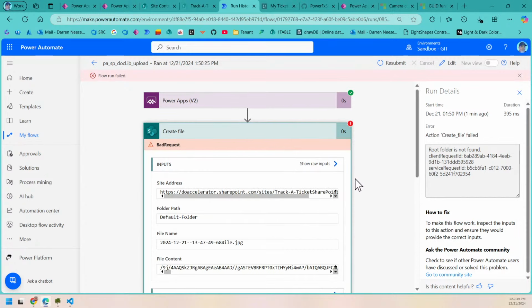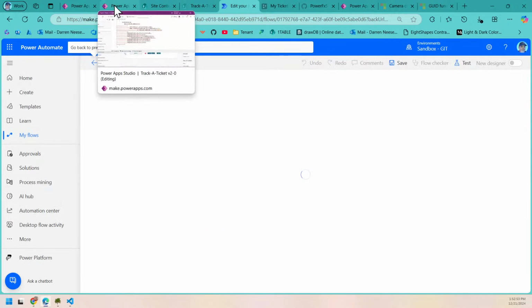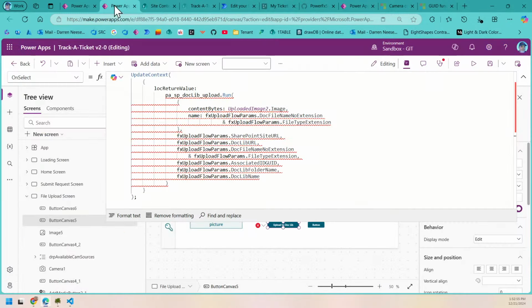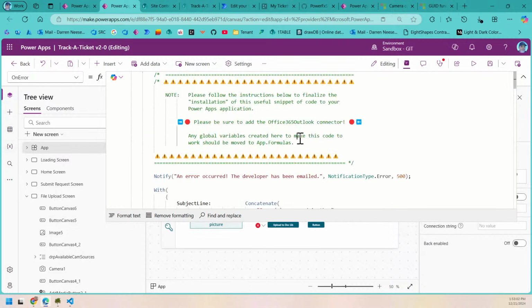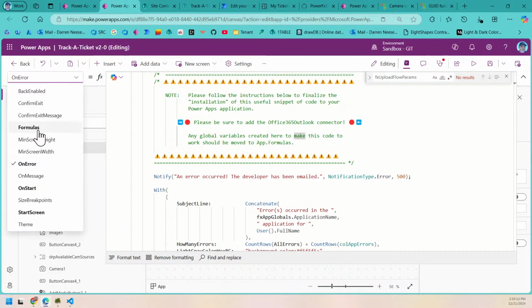Okay, it's root folder. The root folder is not found. Okay. I think it needs to have a slash. So let's go look at that. Oh, that's on air.